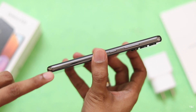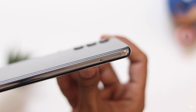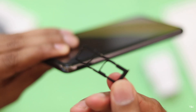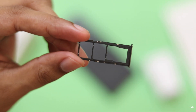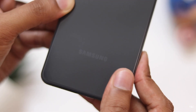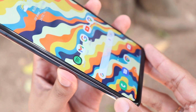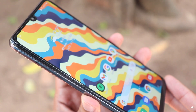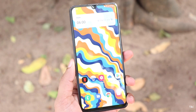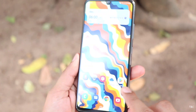The Bluetooth version is 5.0 and Wi-Fi is dual-band. You also get NFC. The earpiece is good so calls had no issues. The phone supports dual SIMs with a dedicated SD card slot. There is no 5G support, which is worth noting. Overall, for the price this phone is selling there are a couple of big compromises, and the pricing should ideally be in the 14,000 to 15,000 range. If you're planning to buy the A32, check the competition — the standout aspects are the design and form factor, the display, and the battery backup.